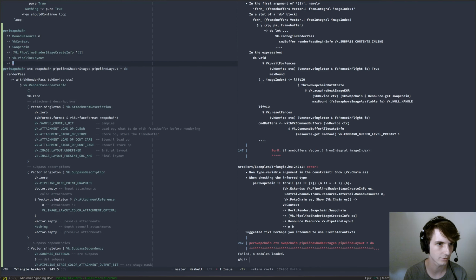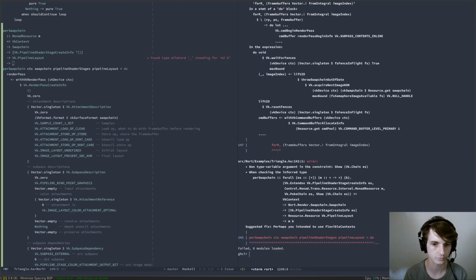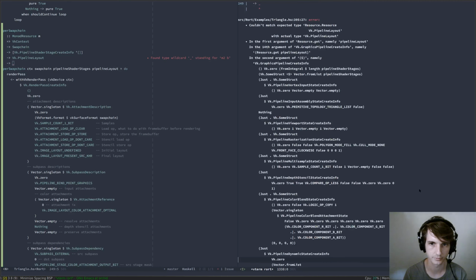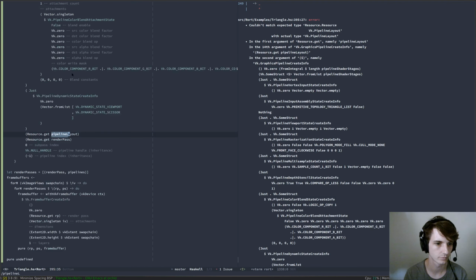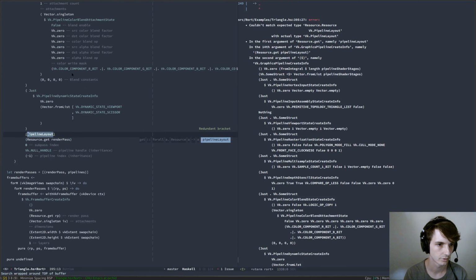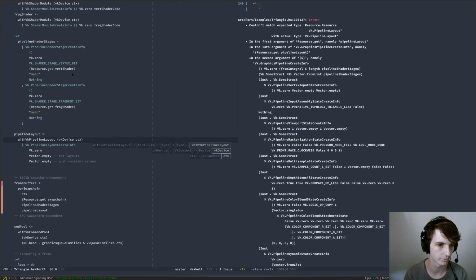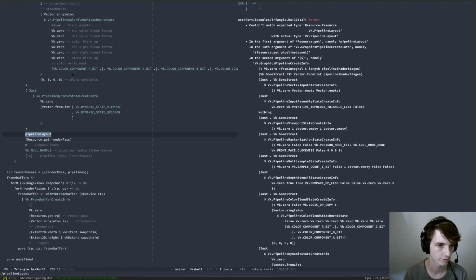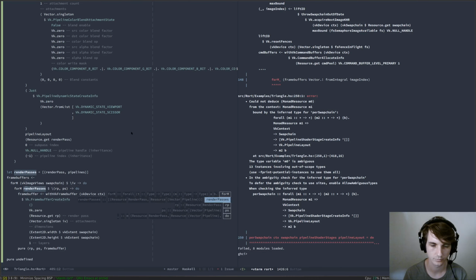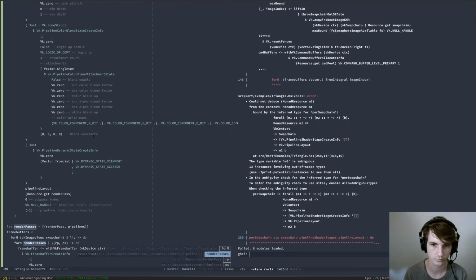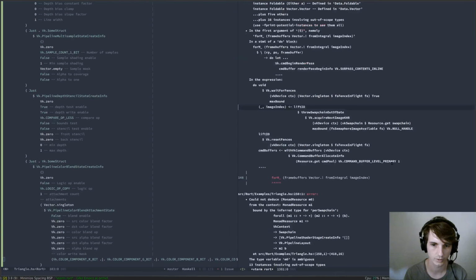Data kinds. What are we returning? Again, we're not going to hand over the resources, so just passing the raw resources, pipeline layout. Yeah, that's fine.